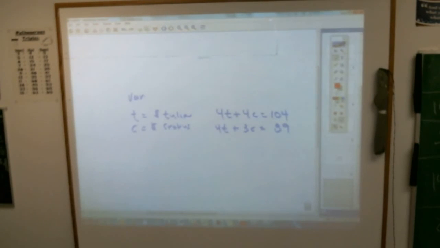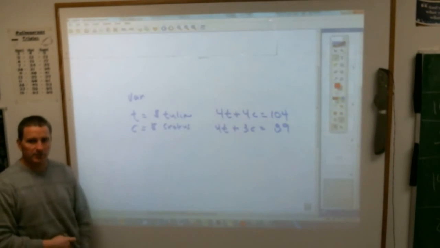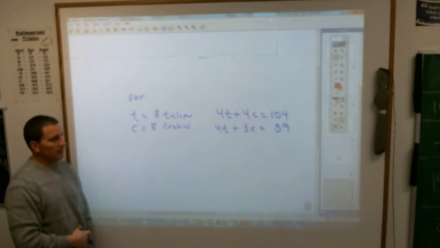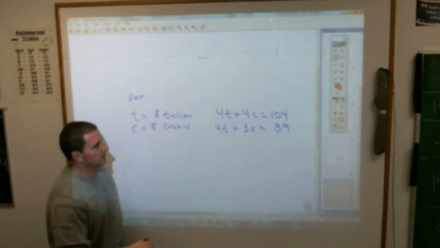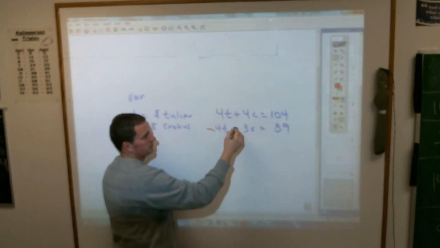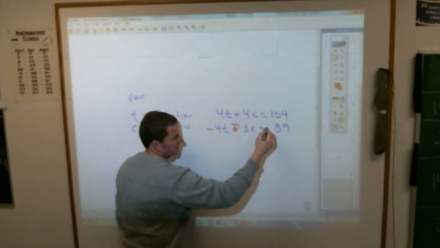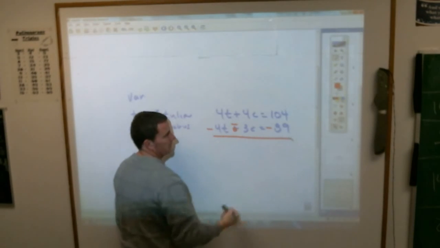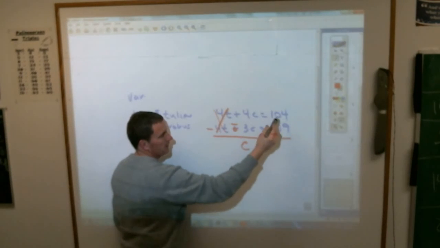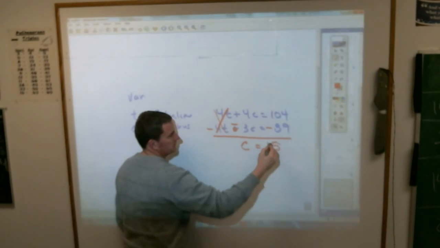Solving that by elimination couldn't get any easier. Well, it could get a little easier, but how am I going to fix that, Evan? Because right now, if I add them together, nothing goes away. But if I do what? You could subtract. Well, I need to change them all to their opposites. This needs to be a -4. It doesn't matter which. Let's just do the bottom. Change this to a negative, change that to a negative, change that to a negative. T's go away. You're left with C equaling 15.